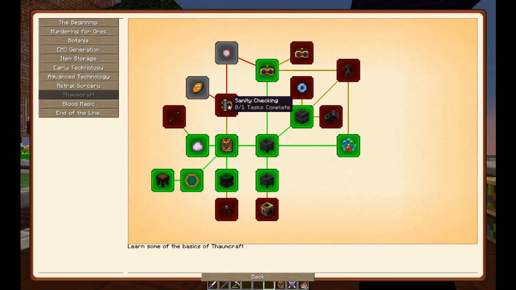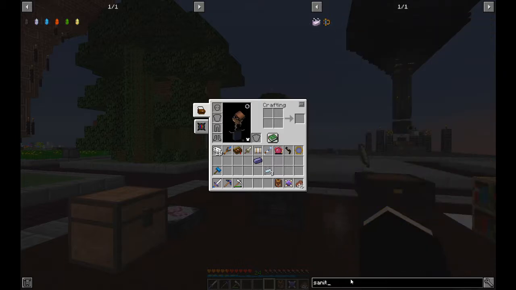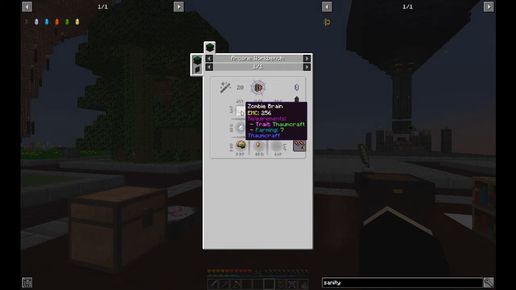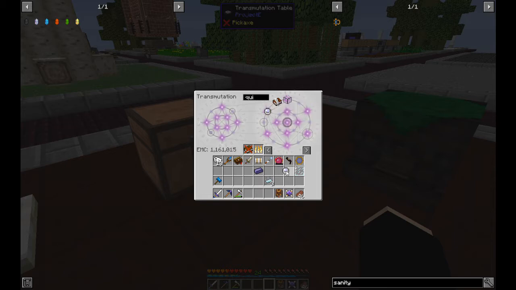We can have a look at sanity checking, which is not sure. Can I look it up? Will it tell me the recipe? It does. Mirrored glass. So brass nuggets, zombie brain, and mirrored glass, which is quicksilver and any stained glass panel. Okay. Glass pane and quicksilver. I'm pretty sure I had found brass. I just need some nuggets.